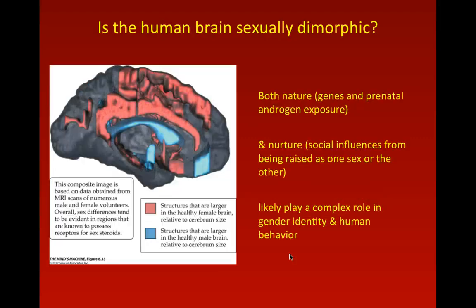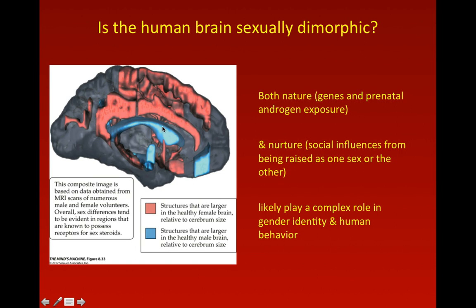And so one of the questions is really, is the human brain then sexually dimorphic? If we have a variety of different sexual behaviors that don't really map onto our biological sex, are there areas of the brain that are dimorphic? And so neuroanatomists and some folks with a very strong biomedical perspective have tried to do these studies where they image brains and they try to identify areas that are bigger in females or areas that are bigger in males. And the results of such studies are sort of shown here.